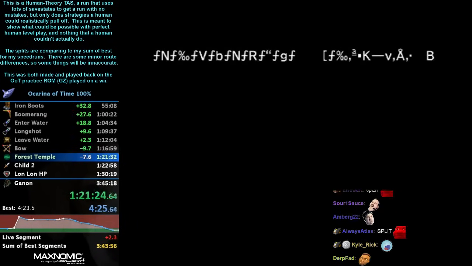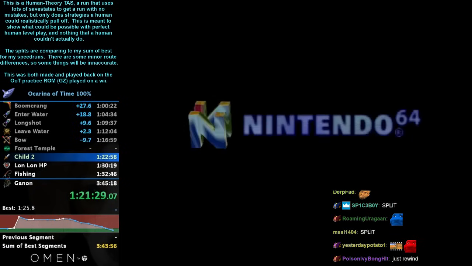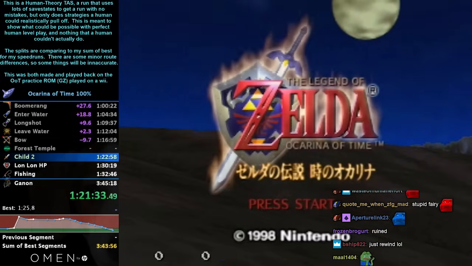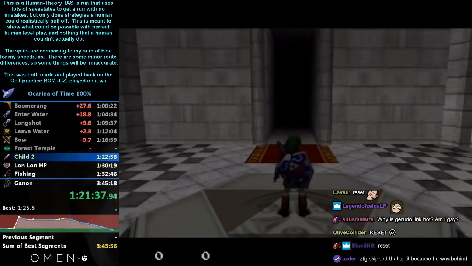The fairies... Oh, I forgot to split. I'm gonna skip that split because it was a long time ago. So I actually should have split there. That was actually going to be a big best split. The fairy's actual purpose is RBA.